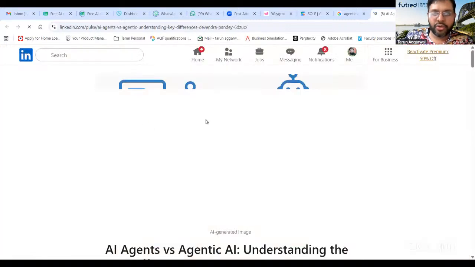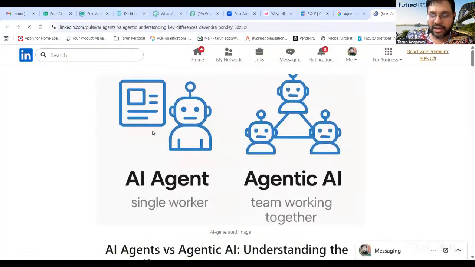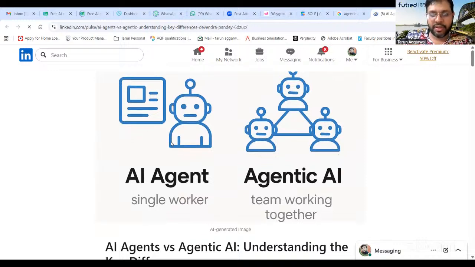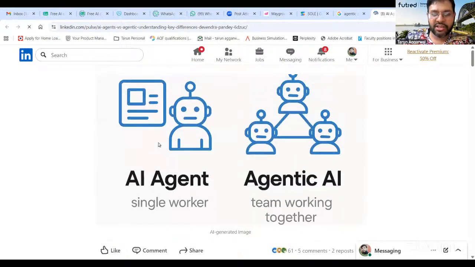An AI agent is like a tool which works upon one single action. You gave it a single action, it is a single worker to whom you gave the work, and it will work and give you back the result. Whereas agentic AI is a multi-team structure where there is an orchestrator and there are sub-agents. Sub-agent one, sub-agent two, each helping and working on one kind of task, for example planning the website, designing it.